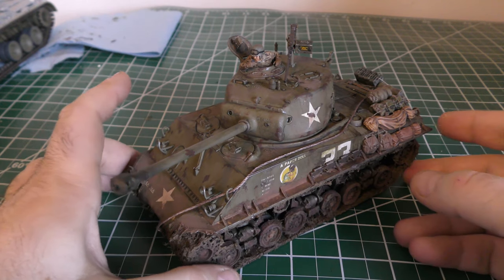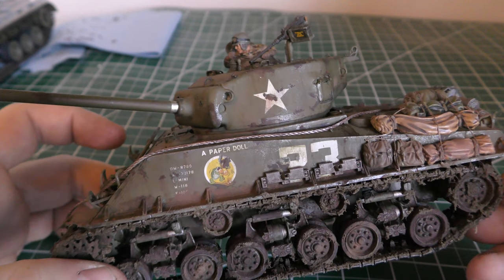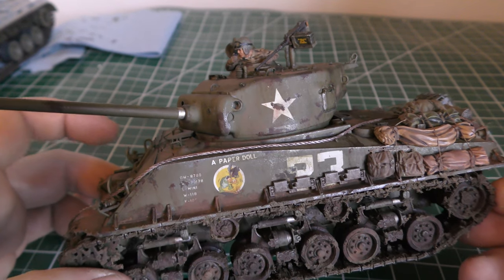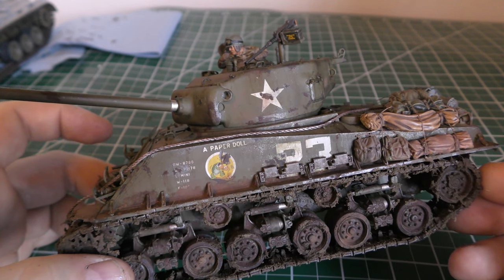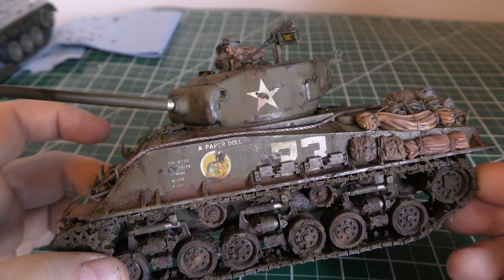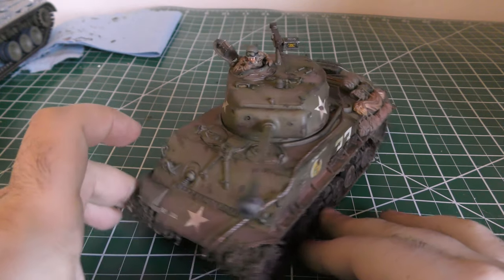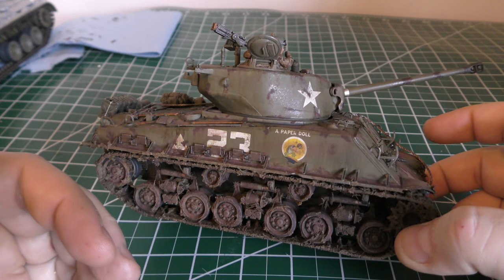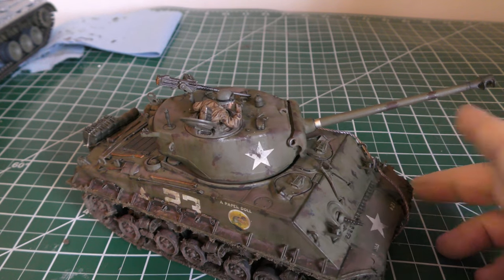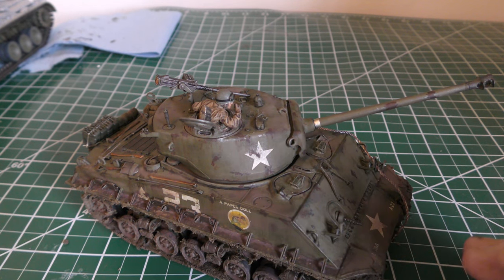And this one specifically is an example of the 6th Armored Division, which took part in the Battle of the Bulge, and after the Battle of the Bulge, crossed the Rhine into the heart of Germany, racing towards Berlin, trying to beat the Russians there, fighting along the way whatever opposition they found. I just really like the markings on this one. Now, I have fudged the weathering on this, because this particular tank, a paper doll, did not look this beat up at the end of the war.